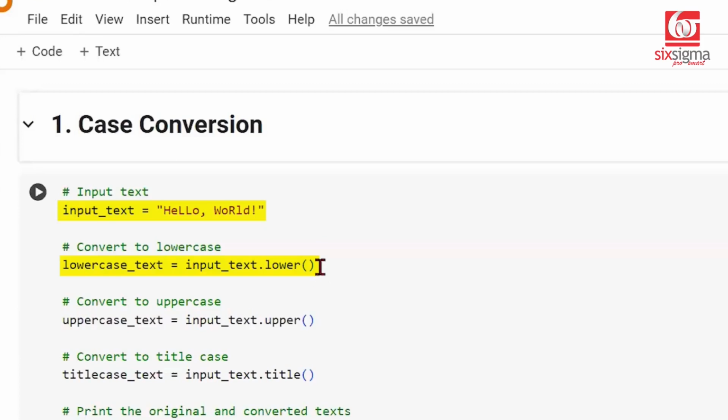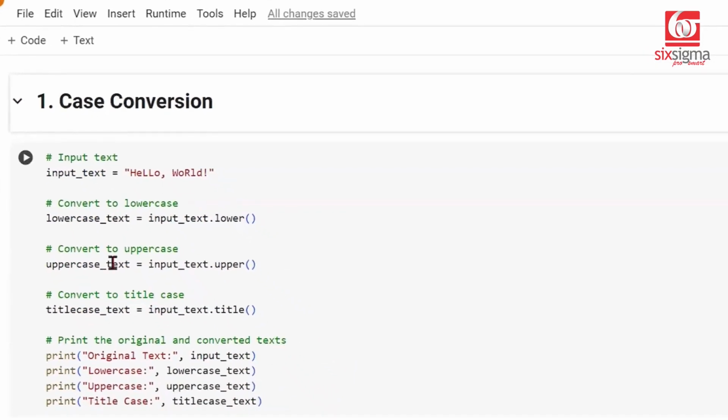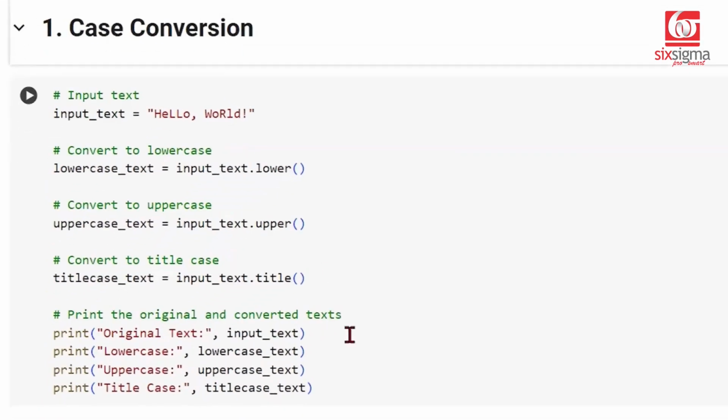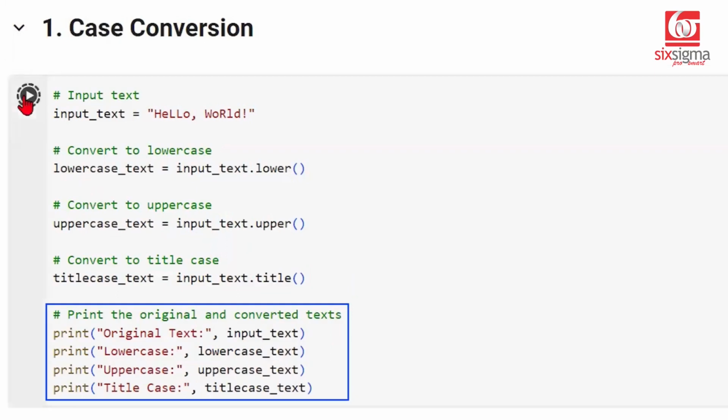It's ideally supposed to convert everything to lowercase. Similarly, as the name goes, when we apply .upper, it should convert everything to uppercase. When we apply title, it is supposed to convert the text into title case, which means the first alphabet would be uppercase and everything else would be lowercase. So let's see what the output is like when we try all of these together. We already know what the input string is, still we are just printing it. We are printing the lowercase, uppercase, and title case. Let me just run this.